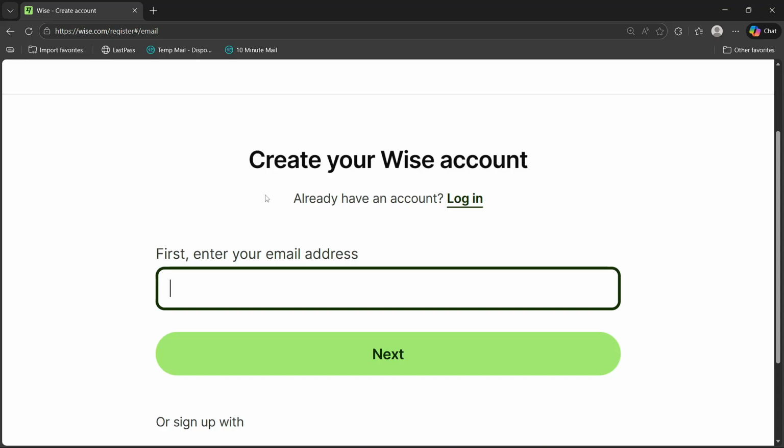And then you will be prompted to provide your full name, your date of birth, your email, and of course you do have to upload your ID, which is either passport or driver's license. And this is optional, by the way, but definitely recommended and helps you verify your identity faster: link your existing bank account. And then after all that, you will just have to submit all the details, and then the Wise team will review it, and it will get verified within about 1 to 3 business days.